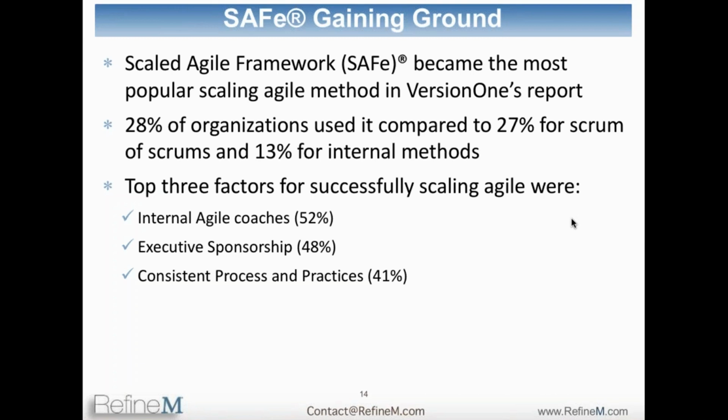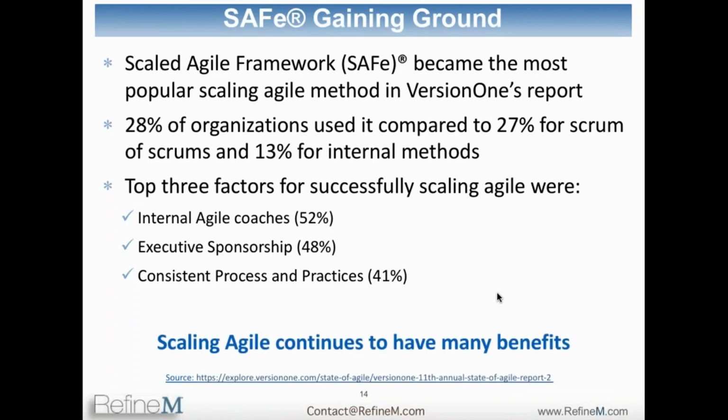It works. I personally know some of the companies who are using it, and they are finding it to be very useful. But remember, it will take time, training, and money to implement. And if it is a small team like 30, 40 people, don't even think about it. That will not be a good investment. That will not give you so much benefit because the investment is larger. So it is good for 100, 200, 300, 500 people teams. Then that investment is very useful with a good return on investment.